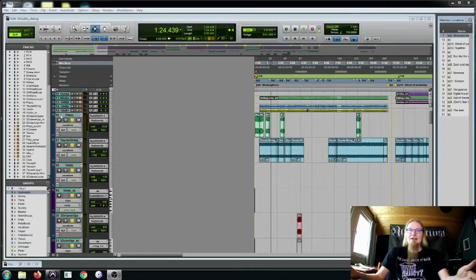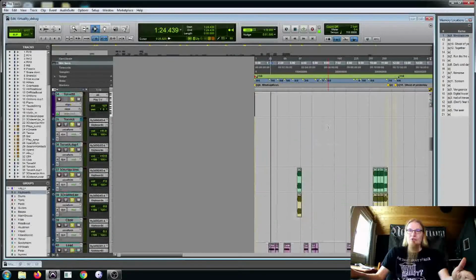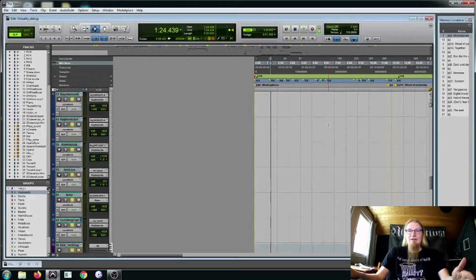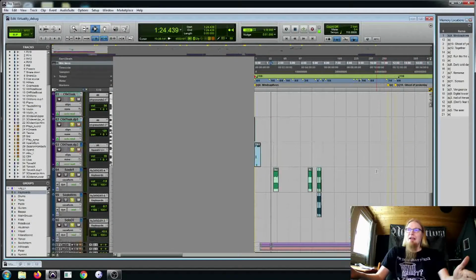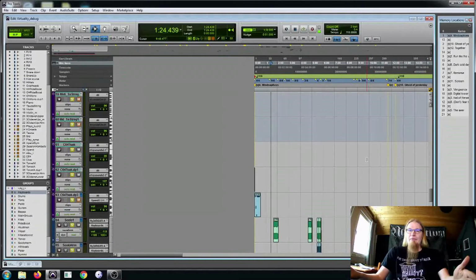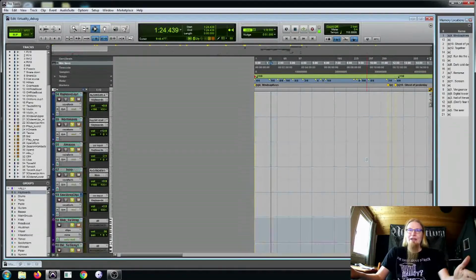You can see the tracks start from 16. I've hidden all the other tracks so they don't confuse us. So from 16 to 66. So there's 50 tracks of keyboards in the album, including all the MIDI tracks and the virtual instruments.